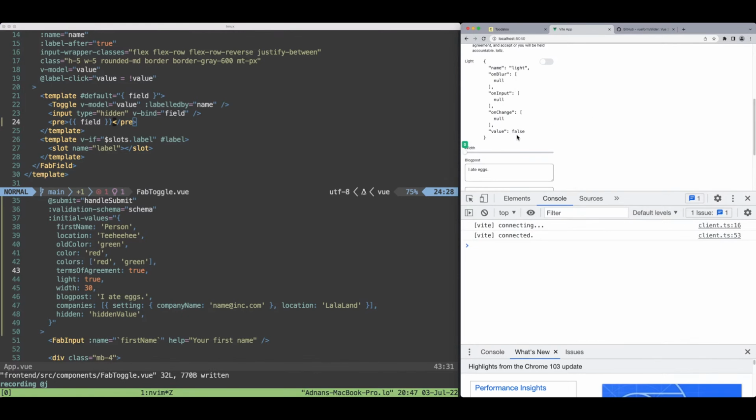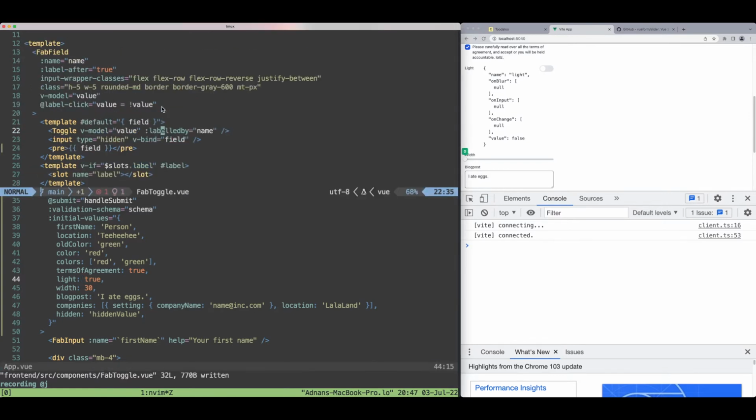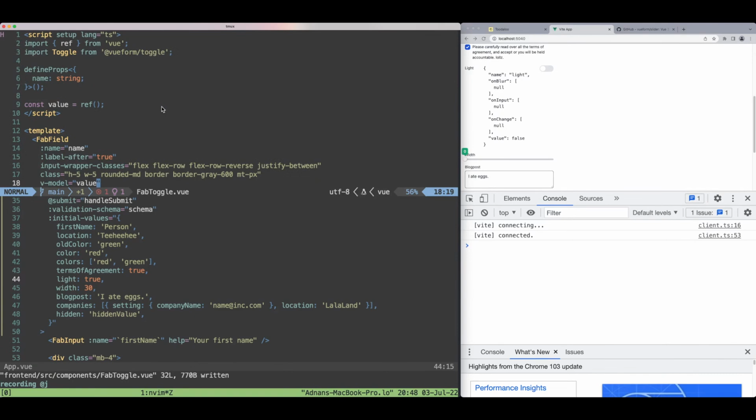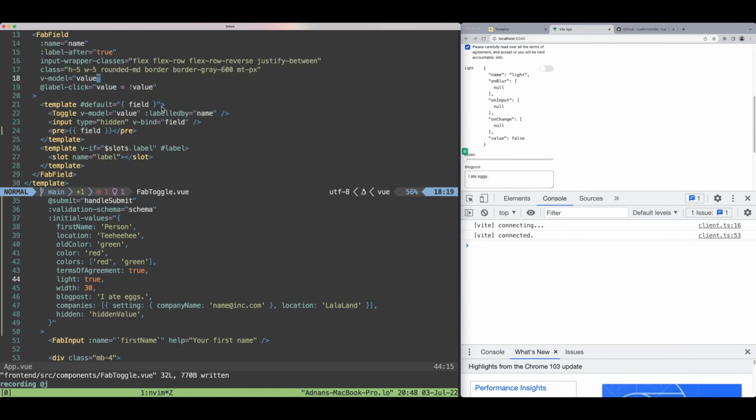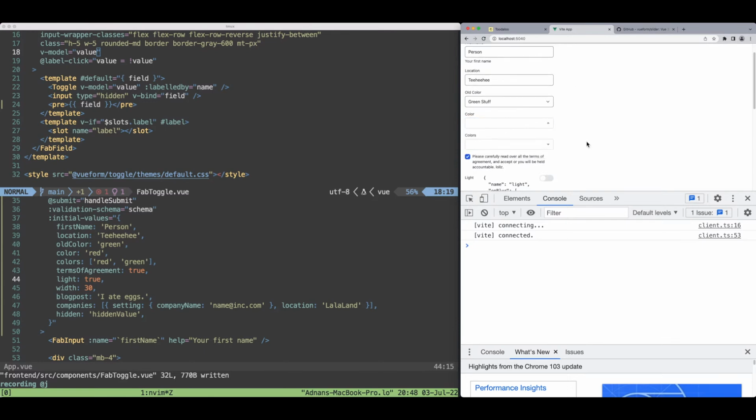Right off the bat. And the value is false, even though I've said light is true here. Maybe at some level it is just being pre-populated as a certain value. And of course, these didn't work either. So there's some kind of populating of the value that I need to do.